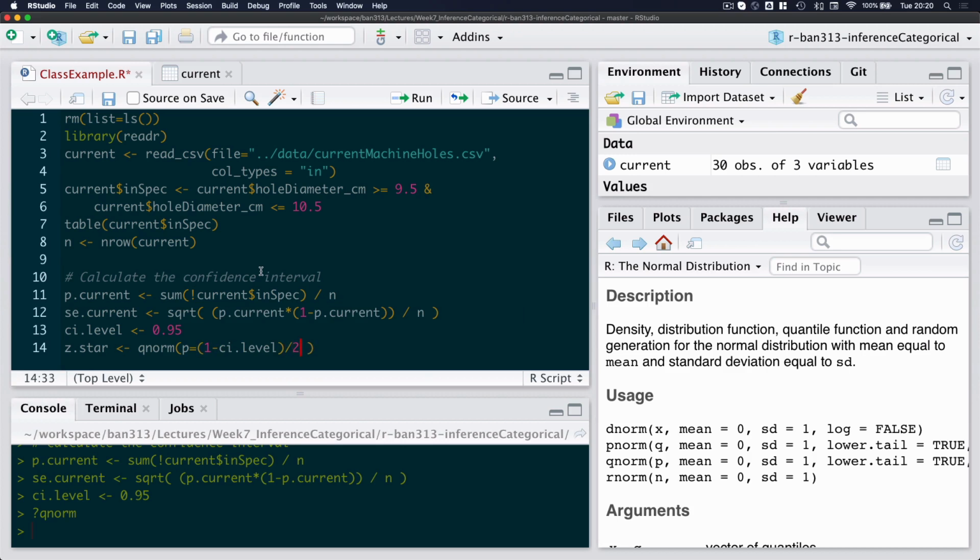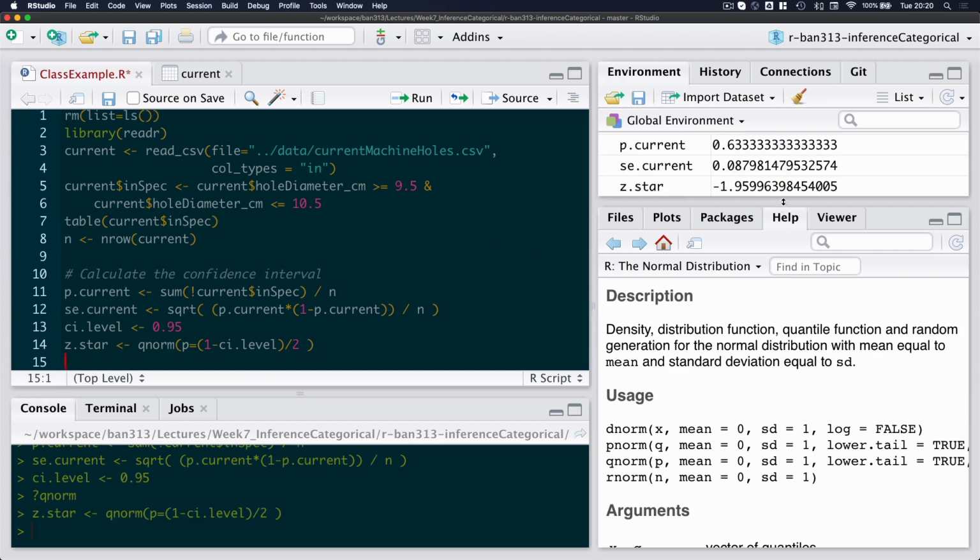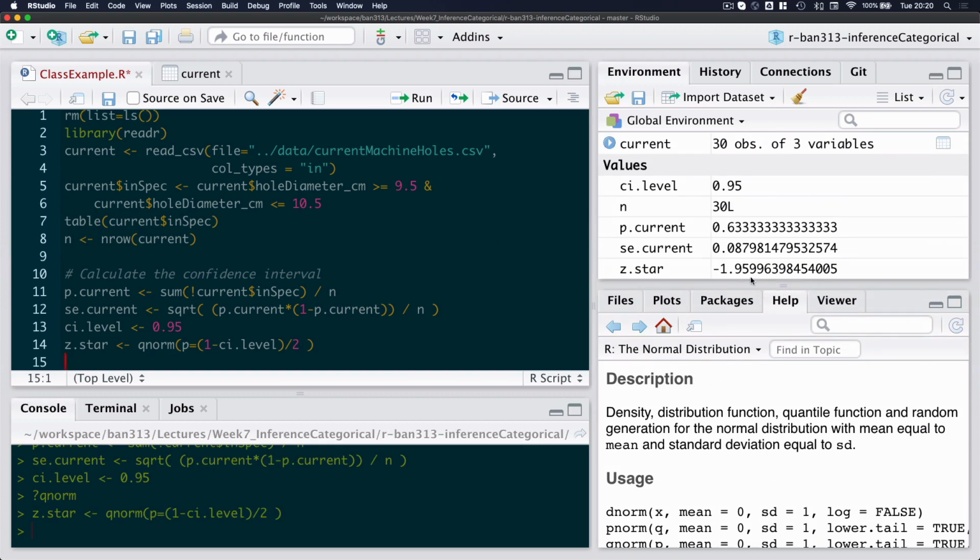So that will be our probability, 0.025, and our Z star value in this particular case is minus 1.9599. So we're roughly about 2 standard deviations away from the mean.